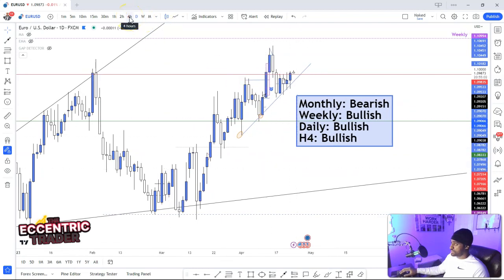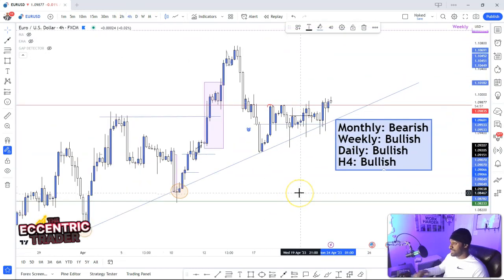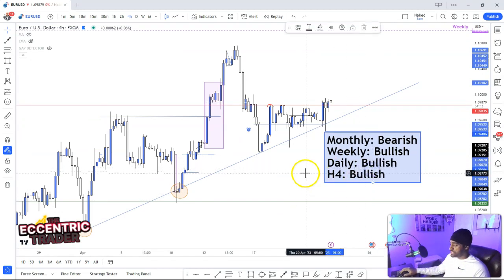Daily is bullish. All right, let's go to the H4. H4 is bearish. Excuse me, bullish. My bad. Pretty easy to see that, right? This was the high that was broken. Probably could use this high too, but like I said, if you're conservative, I probably would have used this high, but I just marked this part off right here. So 1, 2, 3, 4, 5, 6. If you're using this high, 1, 2, 3, 4, 5, 6, right?